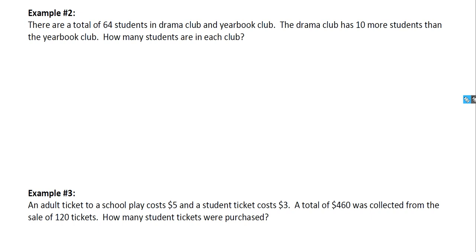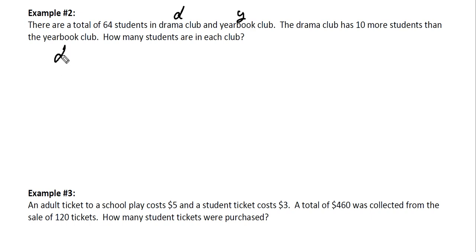All right, first thing that we could do is just assign a variable. We know what this is talking about. It's talking about students in the drama club and students in the yearbook club. So we can use a variable to represent the people in each club. We could put D for the drama club, we could put Y for the yearbook club, and that'd make it pretty simple. It says the total of both of these clubs is 64.